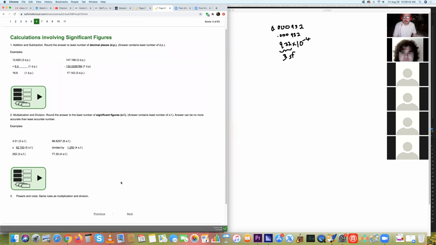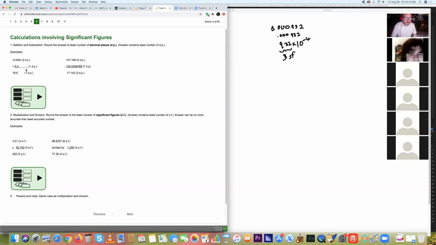So there are 2 different sets of rules that we look at when we're talking about calculations. The first one is addition and subtraction. You'll notice that with those it goes not by the number of significant figures, but by the number of places past the decimal point. When we're doing these calculations, any answer you get can be no more accurate than the least accurate number you're using to get that answer, which I think makes a lot of sense.